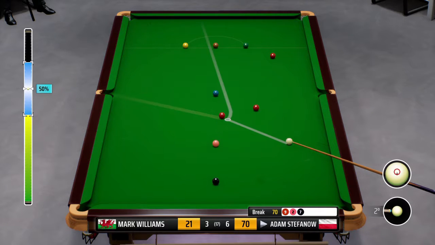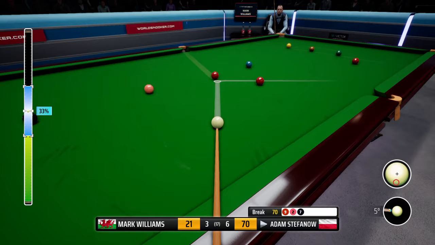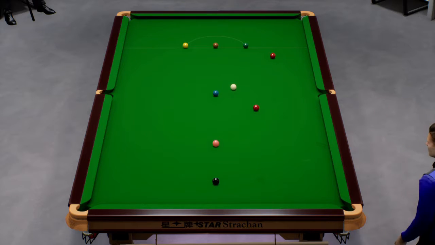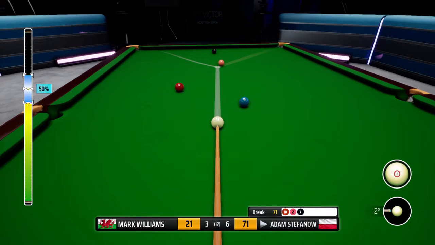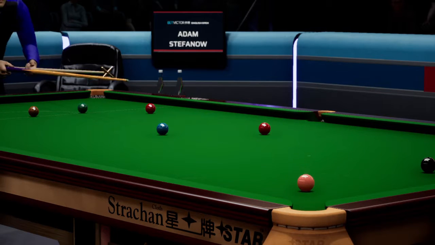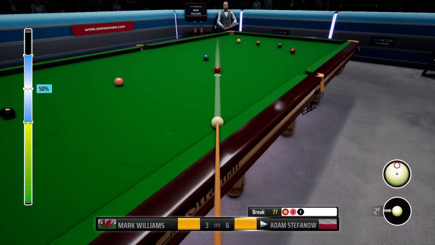70. Just as red needed. Nicely done. And that effectively shuts out his opponent in this frame. 71. Tricky pot coming up. Pin goes down. Oh, that's a top quality shot with the rest. Not easy at all. 77.